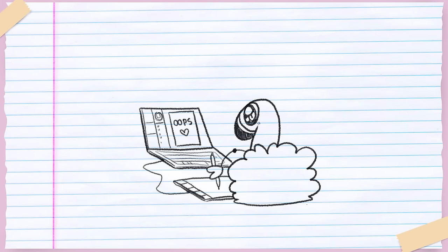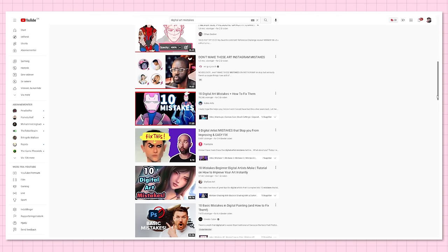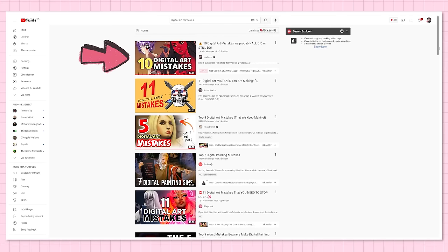Lastly, here's advice I had to discover for myself: make mistakes! How do you expect to get good if you don't make mistakes? There are plenty of 'don't make these mistakes' videos on YouTube — those videos exist because we made those mistakes. Who cares if the airbrush isn't the best shading tool? If colors overwhelm you, just use existing color palettes from the internet. There shouldn't be any written or unwritten rules stopping you from jumping in with both feet. The only mistake you're not allowed to make is not trying at all — just do it!